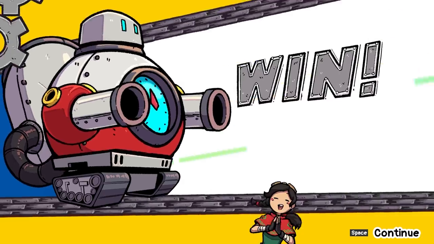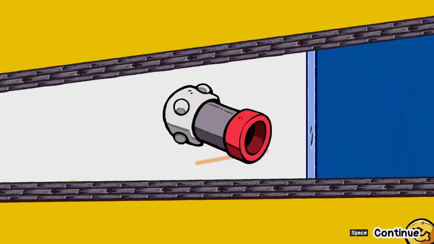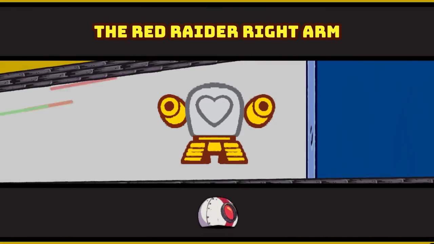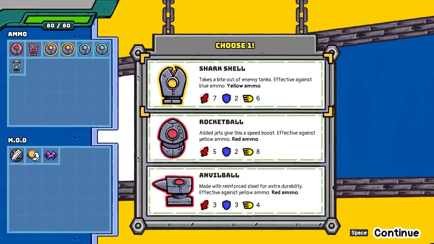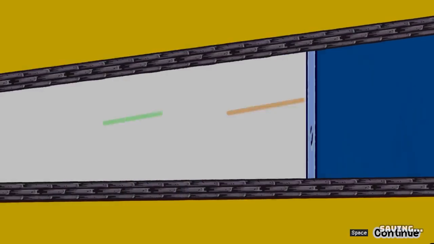Wow, they died in a hurry. Yeah, maybe it's wild if you put it in second. Maybe. Okay. Well, doesn't matter. Which of these is most valuable? 15. Yeah, it does kind of seem like the extra armor might be more worth it than I think. I'm gonna go shark shell.